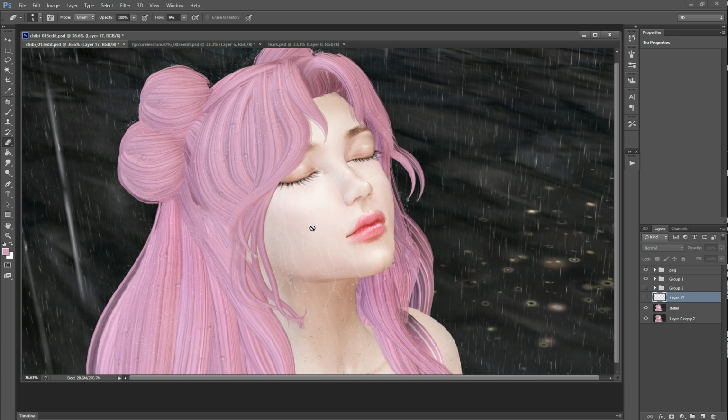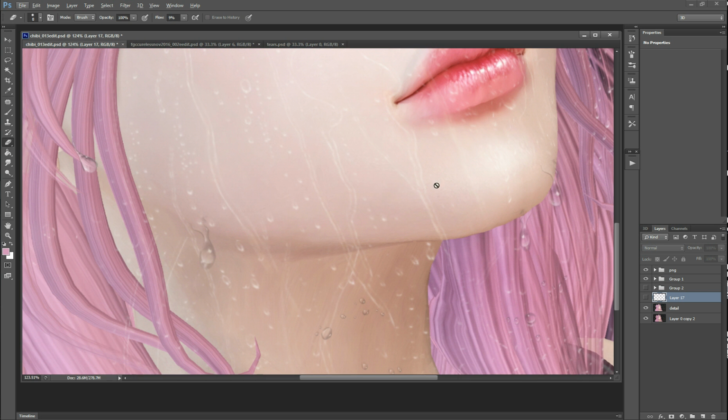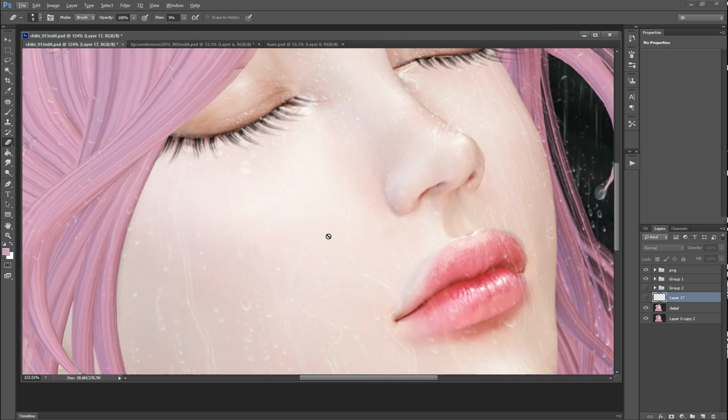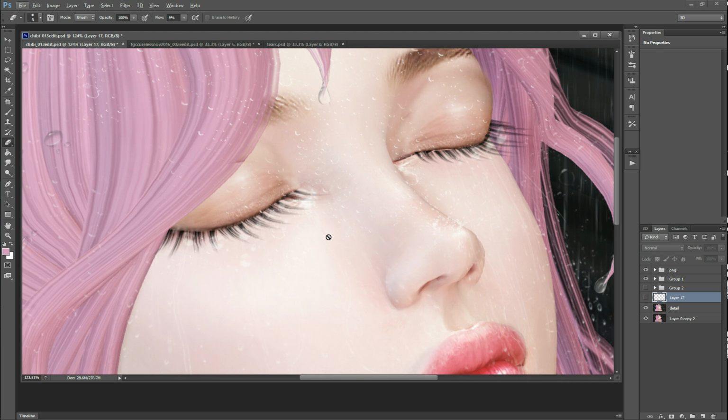A lot of times overlays' problem is that they start to look too white. They don't look like real rain, which wouldn't really be white on the face. So you can see that I made these fairly light. They are not super dark white because I lowered the opacity on them so that they don't do that.